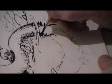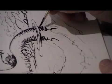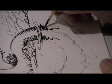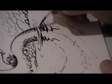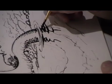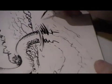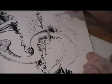Now, these reflections have to follow the form of the top of the surface of the water, where these ripples are. So I'm going to go back in a little bit now and make sure that that's what they're moving with, that they're parallel to these ripples up here. And I've got some room for error here, because remember, I'm going back in with whiteout at the end to really pull this stuff out.